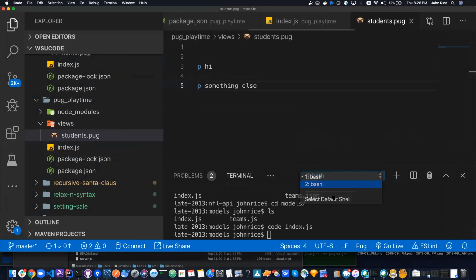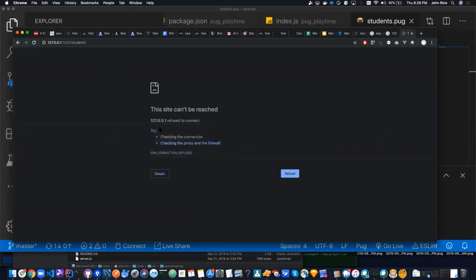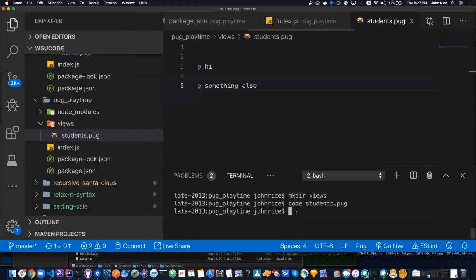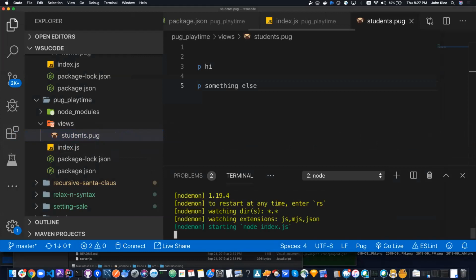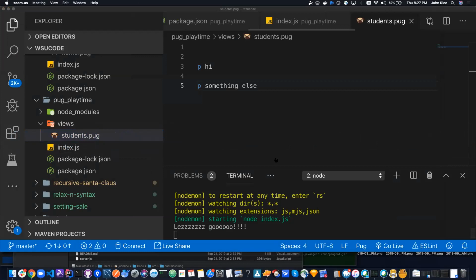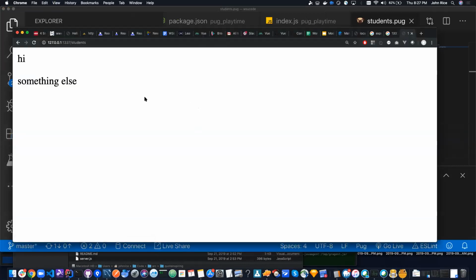Yeah, my server is not running, but it's still okay. Yeah, there we go. Killed my server. So npm run dev. That's considered murder. Killing the server. Oh, you killed someone. Okay, so you guys should be able to see your hi or whatever you happen to put in there.